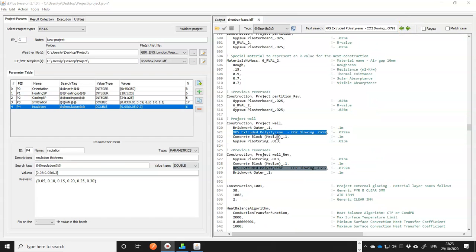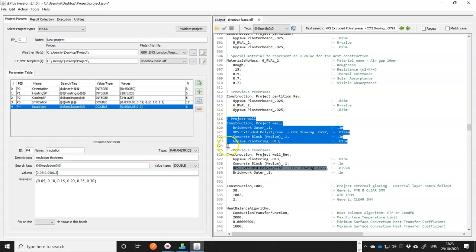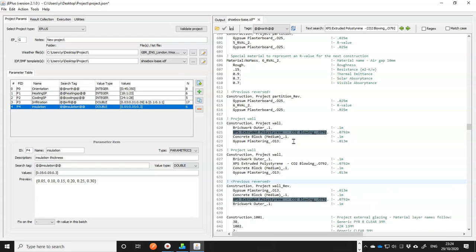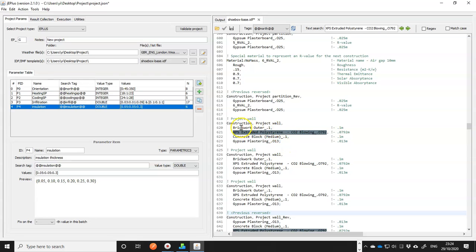Okay. So what if you need other constructions? The simplest way is if you can reuse the existing materials and just by rearranging the order of them and create new wall types, for example. I can make a copy of this. I'll make 2 copies of this.